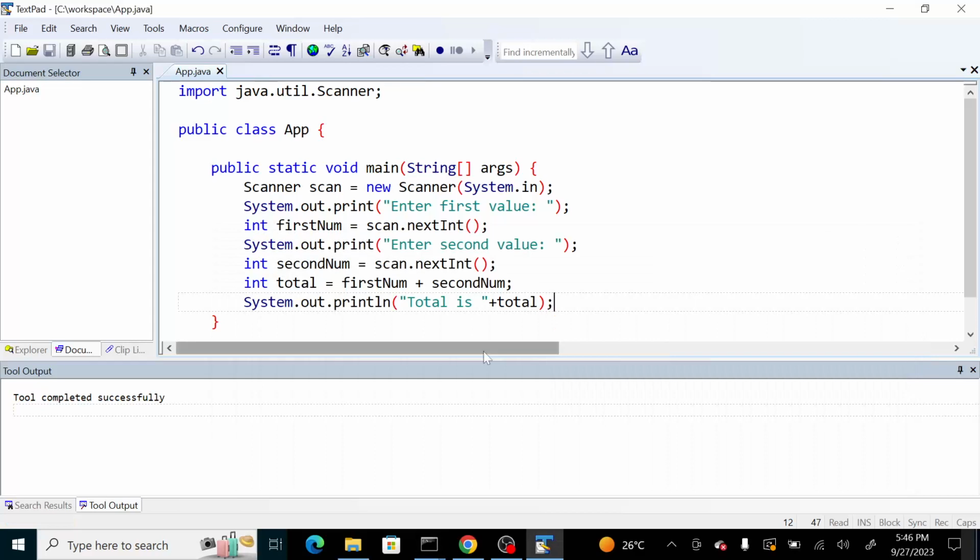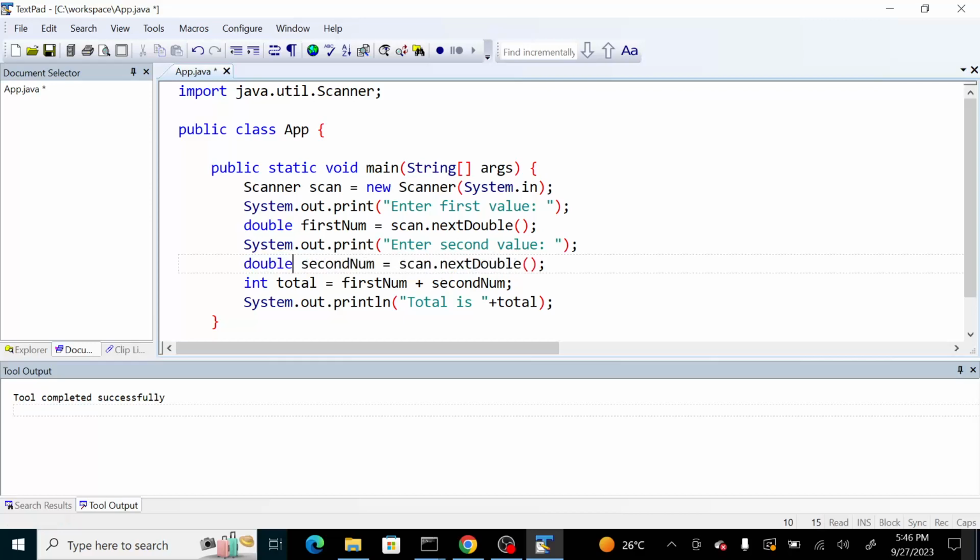Okay. Now, if you notice that we're just accepting an integer value, if you want to accept another data type, say a value which has a decimal, let's use double, so it's next double. So here also next double, and the data type will be double.